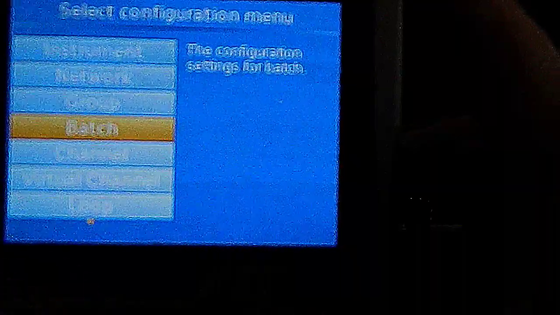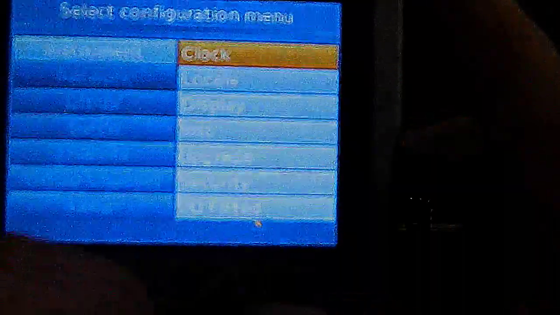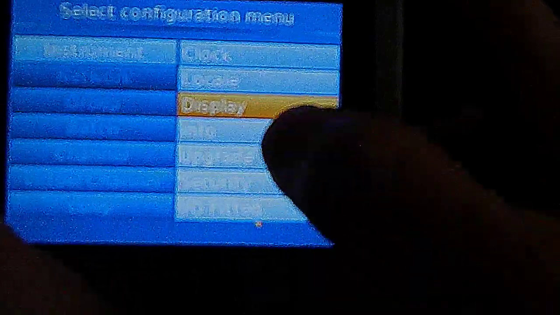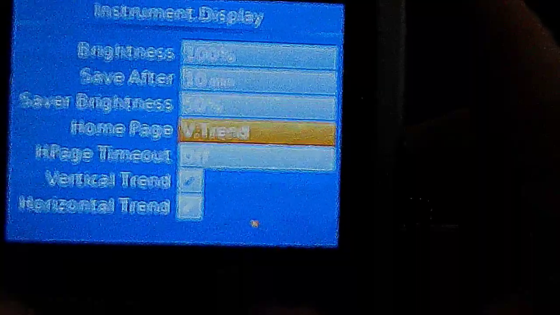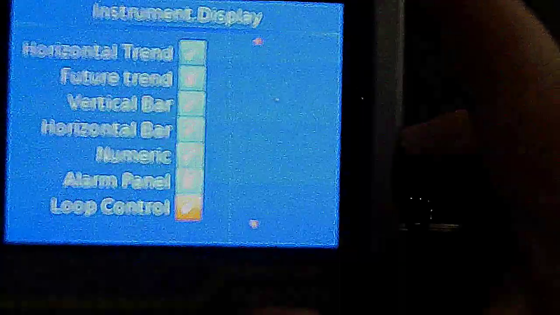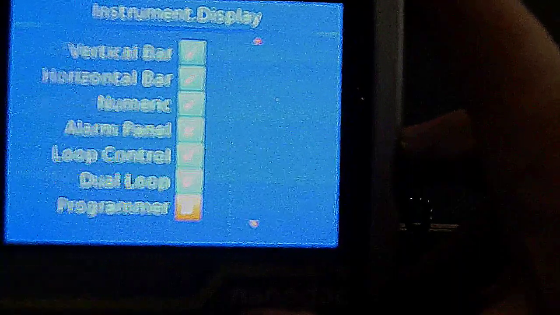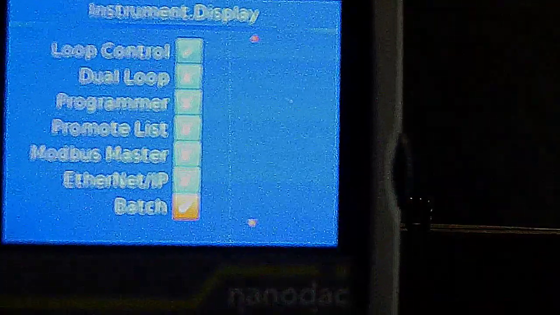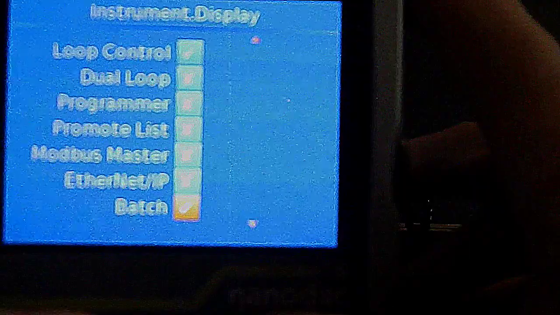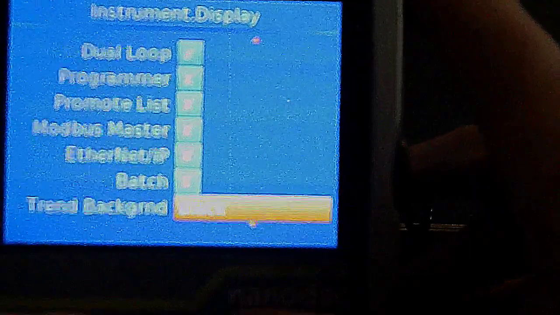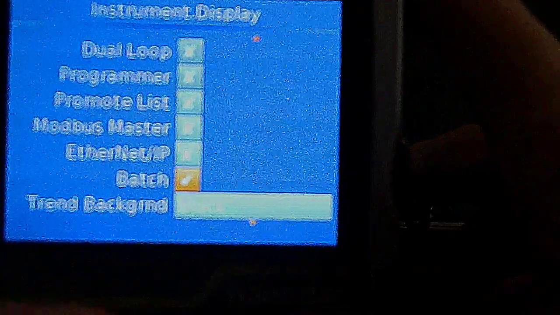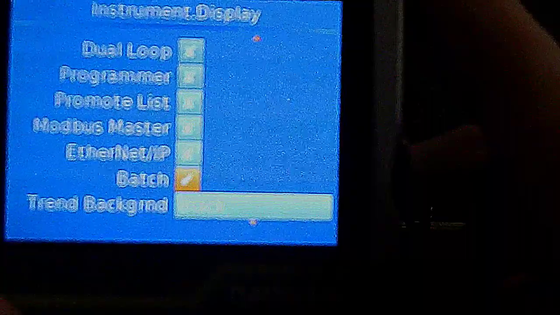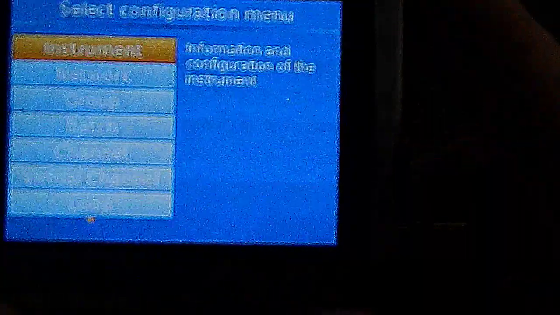So if you back out of there and go to your instrument, the other thing you want to do is make sure your display is going to show that. So go to your display tab under the instrument header, scroll down, and it's just a series of check marks or X's. So what we want to do is make sure our batch is check marked, and it is. To change that, you hit your circle key and you can toggle between I want batch or not. So in this case we want batch, obviously. So that's really it from a configuration standpoint.